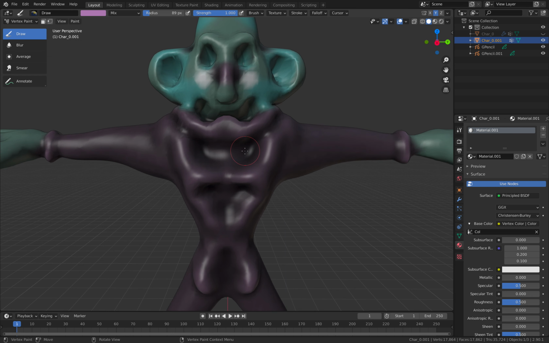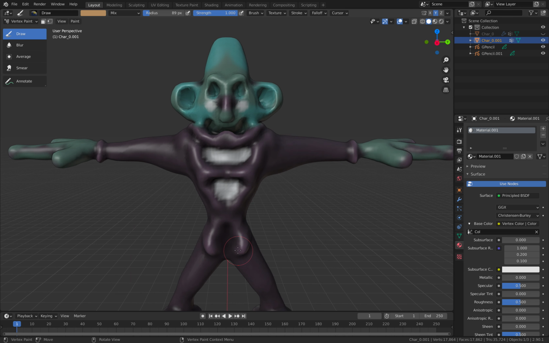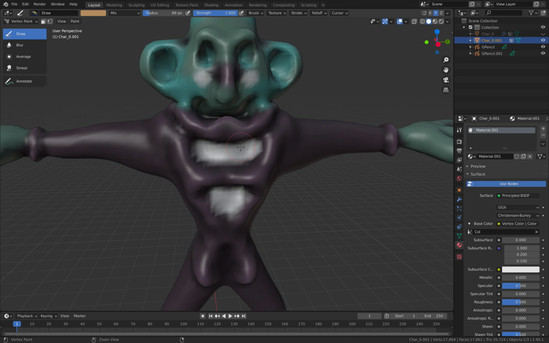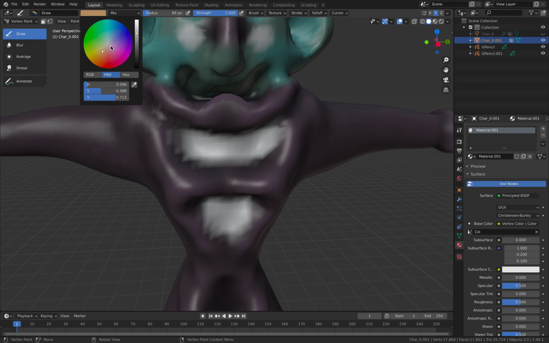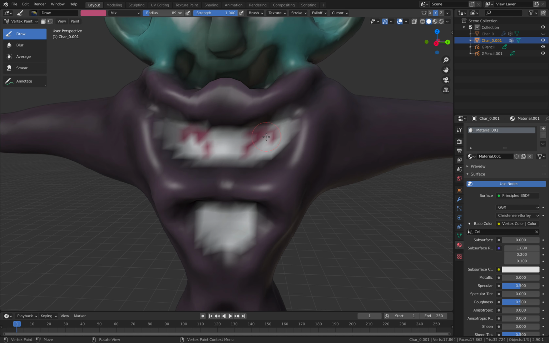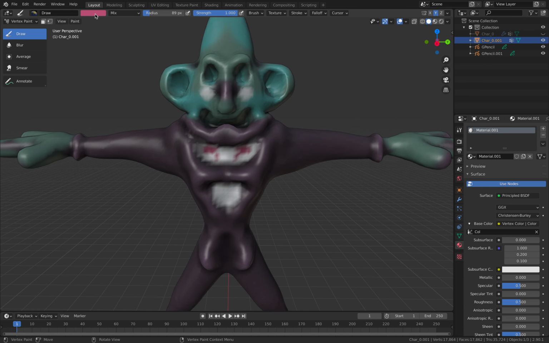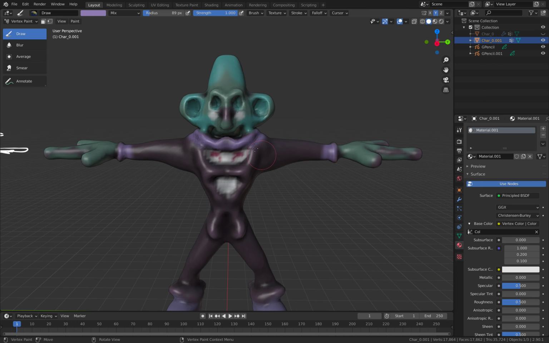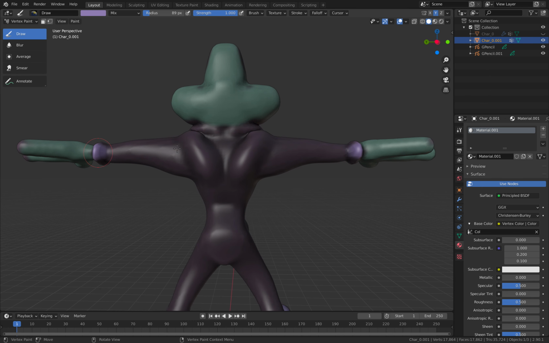However, don't rush. Especially here, because I have no idea what I'm trying to create. So here, currently it's all symmetrical. Also, green and purple on a character is a very interesting color choice.